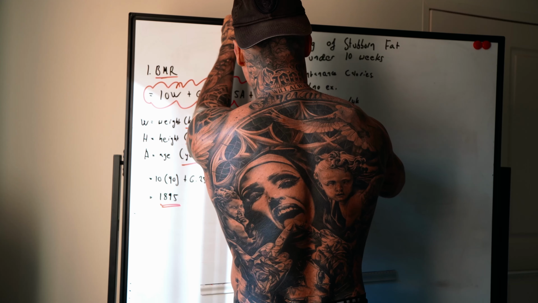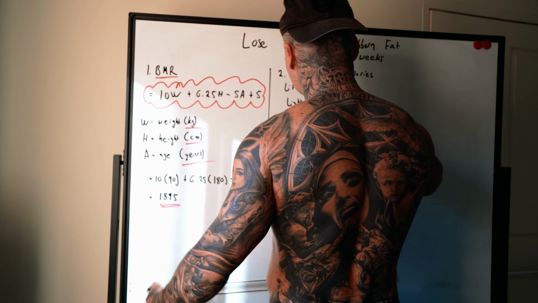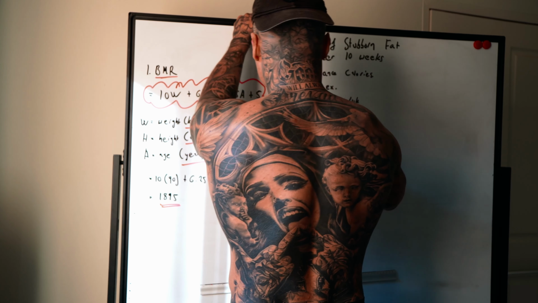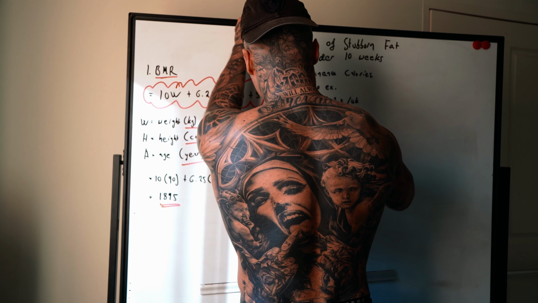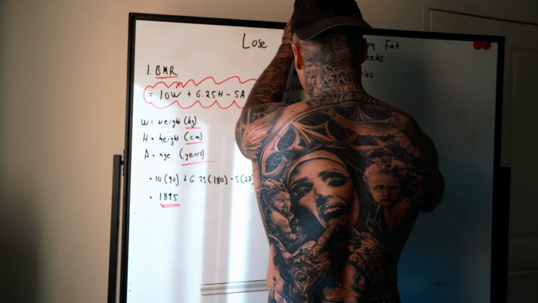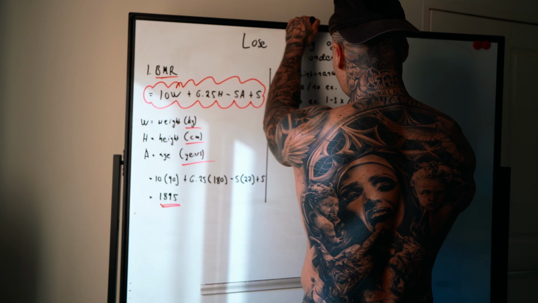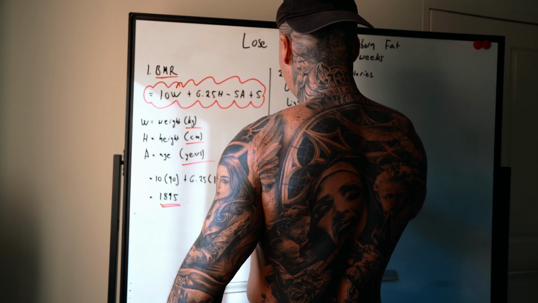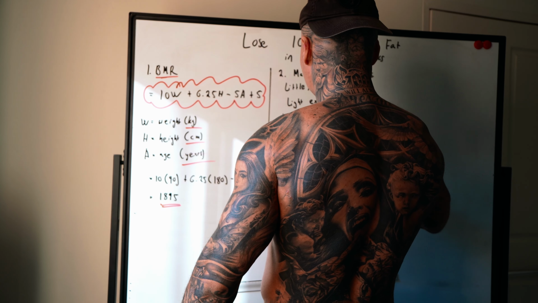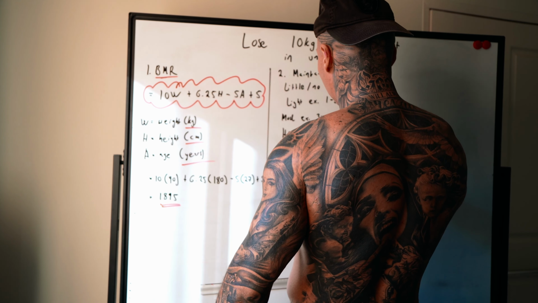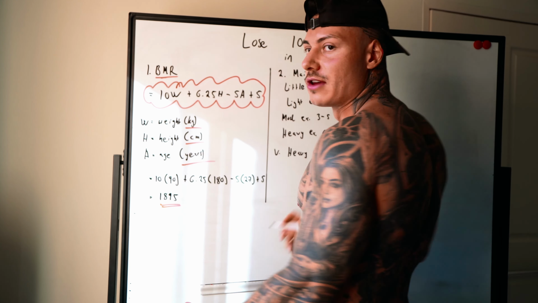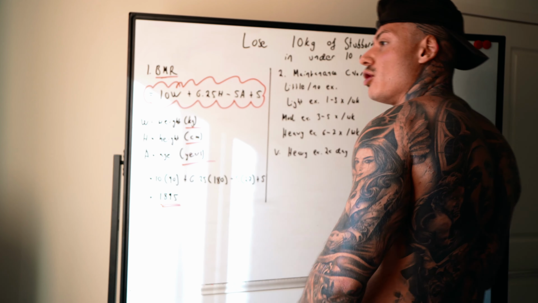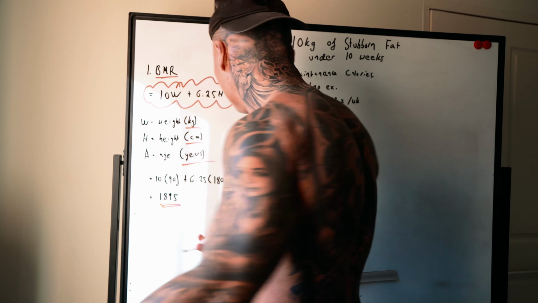Moderate exercise, which is 3 to 5 times per week. Heavy exercise, 6 to 7 times per week, or very heavy exercise, which is either 2 times per day, or if you have a very physically demanding job, like you might be working in construction or something, yeah? And you might be on your feet all day, moving stuff around, using your full body.